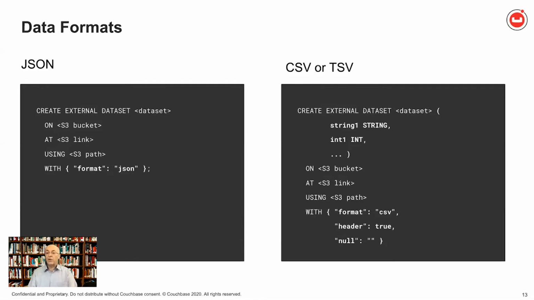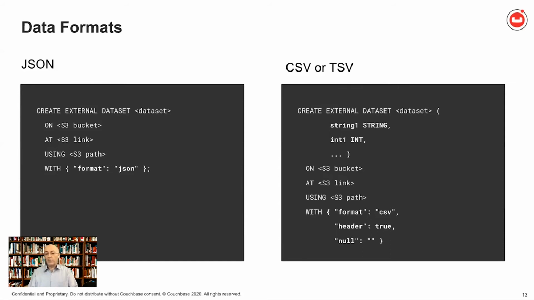So we'll be able to create an external data set. And if we have a CSV or TSV format, this is not self-describing as JSON is. So if we want to use the fields and give the fields names, we need to tell the system about it, and that's what we do in this create data set statement. We determine which are the fields that are available in this columnar data or this tab separated data. And then the rest is the same.